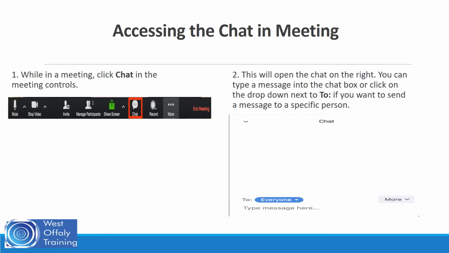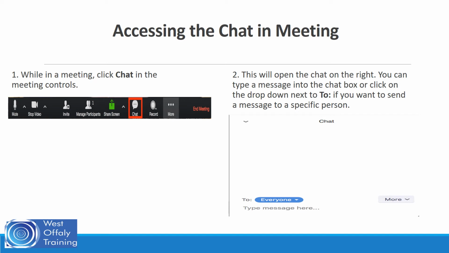Next thing then, accessing the chat within a meeting. So again, I mentioned briefly on a previous slide, you have the option when you're clicking on more in the managing participants section, you can chat with a particular participant at one time by clicking on the chat setting, but it has an individual section for itself. So while in the meeting, click chat in the meeting controls, and again, similar to the other sections there, it's marked with the red box. So again, you can see it on the screen as such.